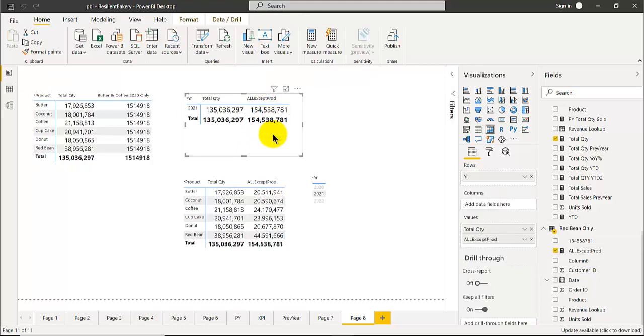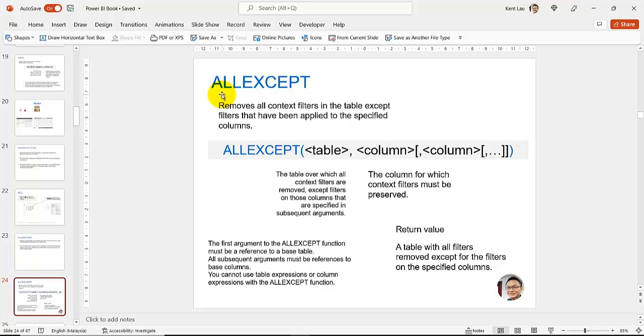So this is what ALLEXCEPT means: remove all the context filters in the table except filters that have been applied to the specific column.